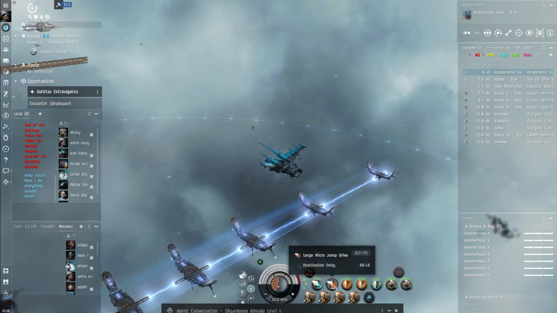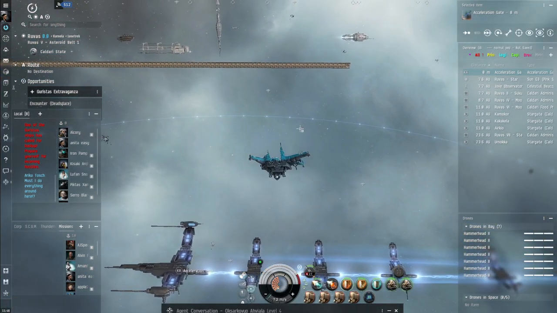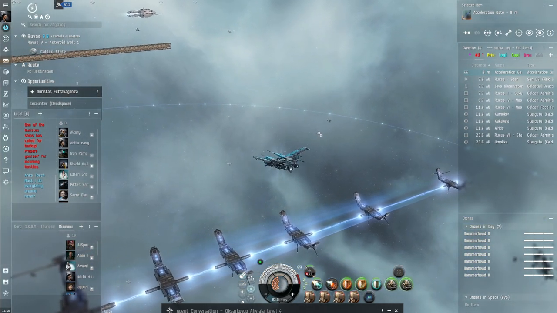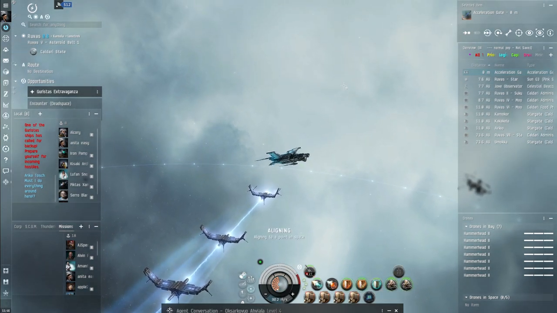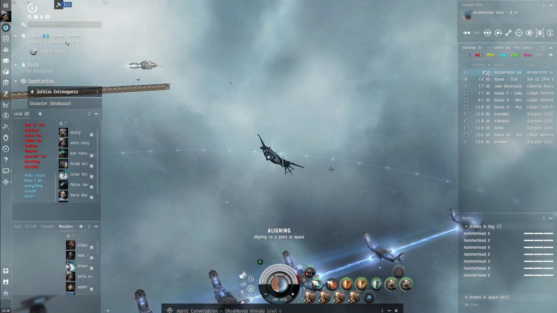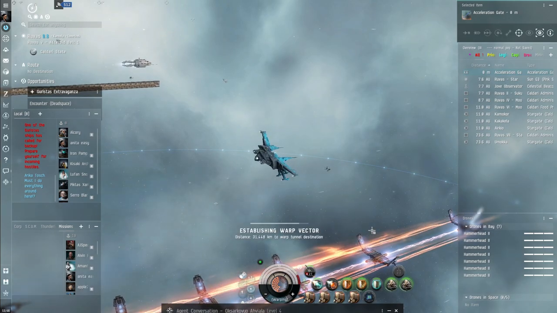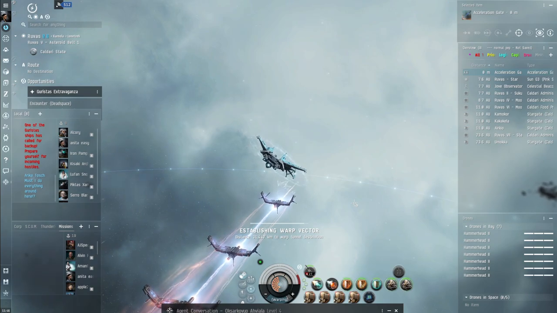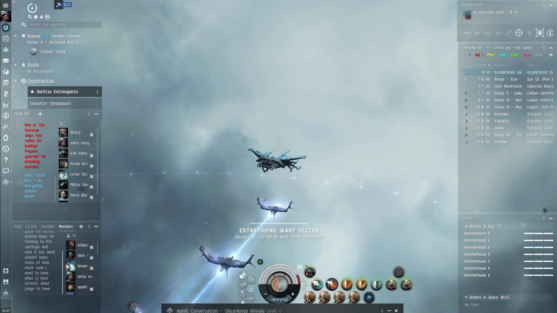There we go. 40 seconds. I might as well start aligning. Right, might as well go. Warp drive active. Should be ready when I get in. That was only the first pocket. We've got 6 pockets.